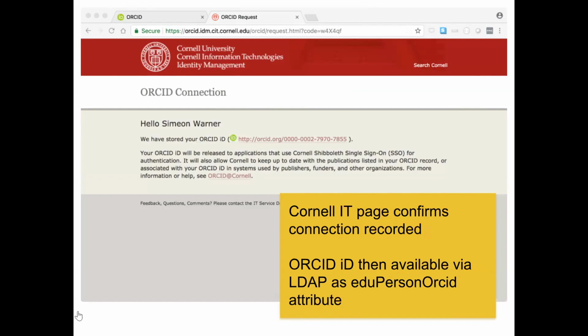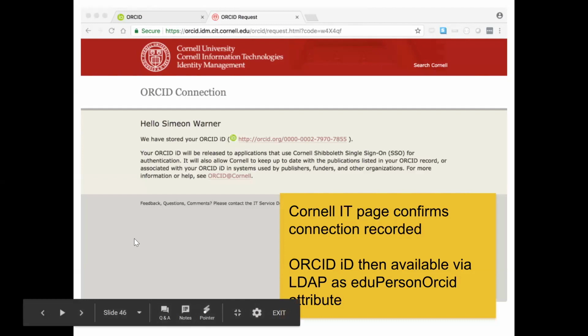Once this has been completed, the individual's ORCID ID is available via our LDAP directory as an EduPerson ORCID attribute, and also potentially available through the InCommon Federation, although I don't believe that any service is actually using it yet, so that we can, say, query to get all the ORCIDs associated with our faculty connections.